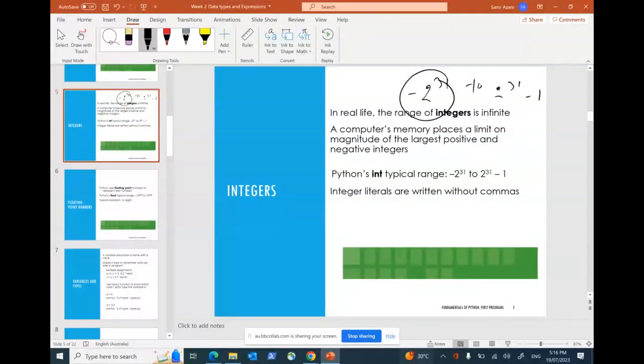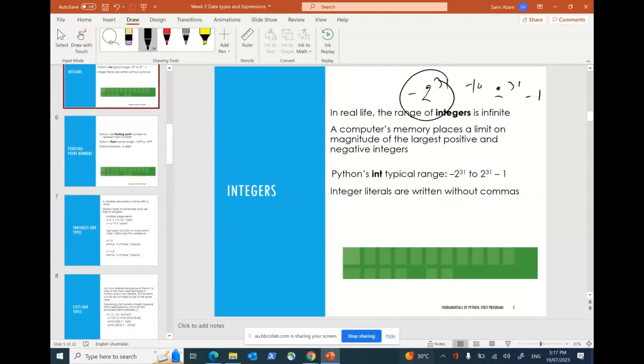I can say it goes from minus infinite to plus infinite, because you don't usually play with such big numbers. But because of hardware advancement and the complexity built into the system itself, it can now work with larger number data sets as well. So in Python, the integer data type usually starts from -2 to the power 31 to 2 to the power 31 minus 1. This is a very big number for us to work with.